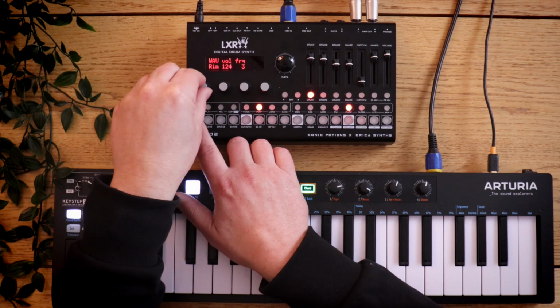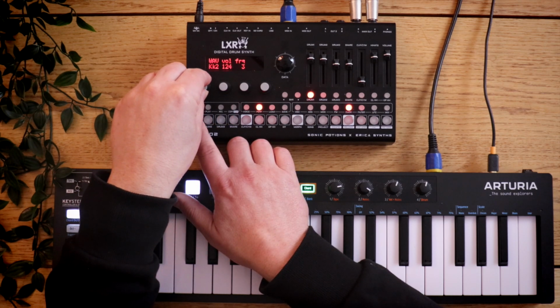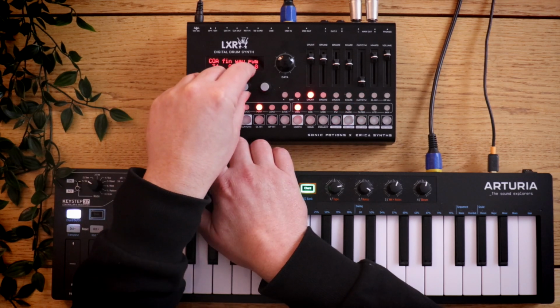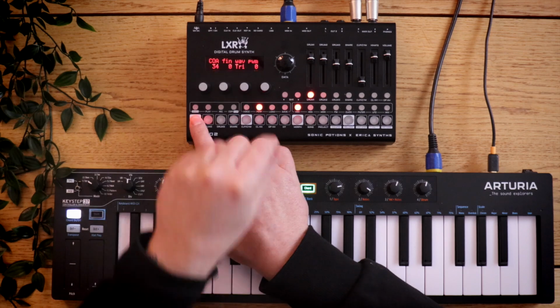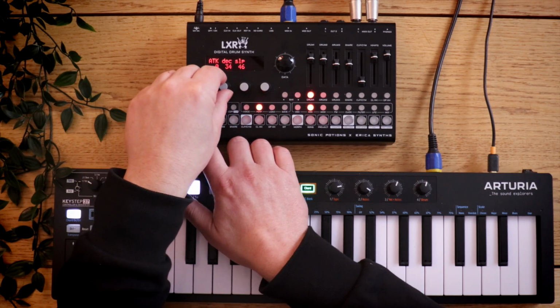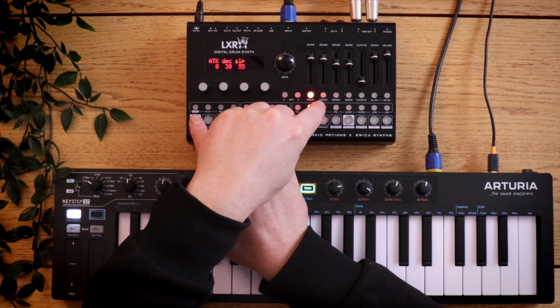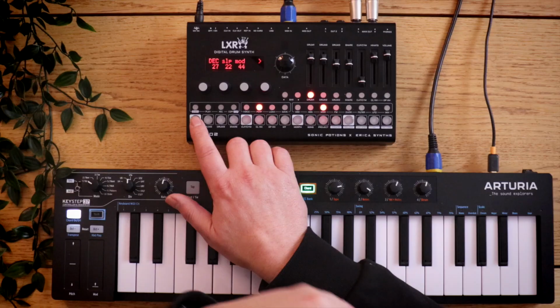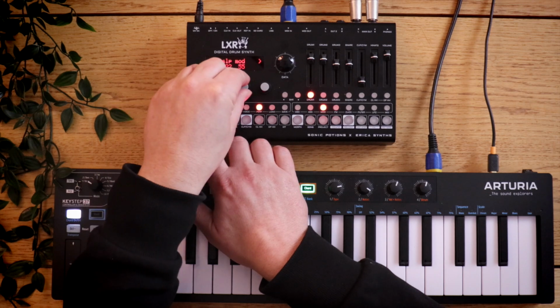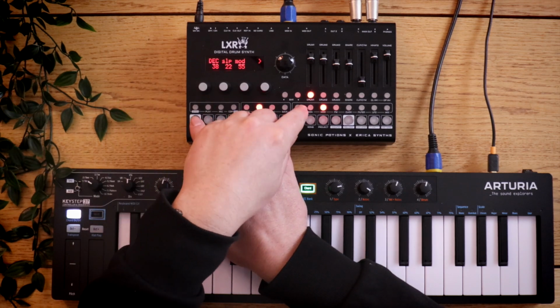Let's bring the kick back in. Let's put the little kick click on. Bring the oscillator back in. Just nice. Everything I do sounds nice. Maybe add a little bit of modulation out of the frequency. Add in a little bit of body.